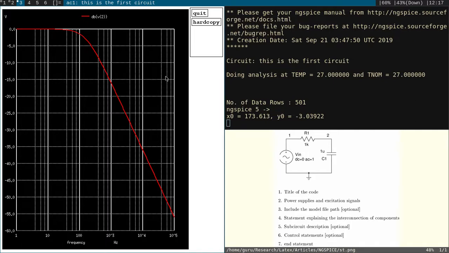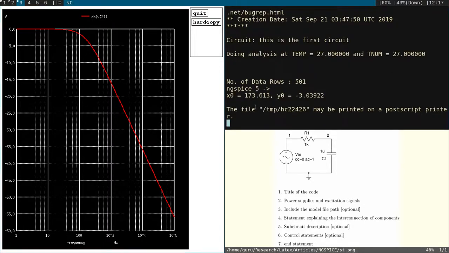From this we can easily analyze a circuit and understand it in a better way. If you want to take any hard copy just you press on hard copy here. You will get a message like this where it is stored. In this case it is stored in temporary folder, so there you can take the copy of that and you can take printout also. This is about the first example using ngspice. Thank you.